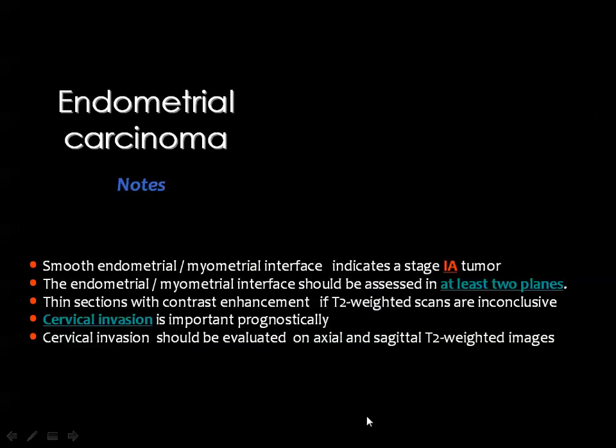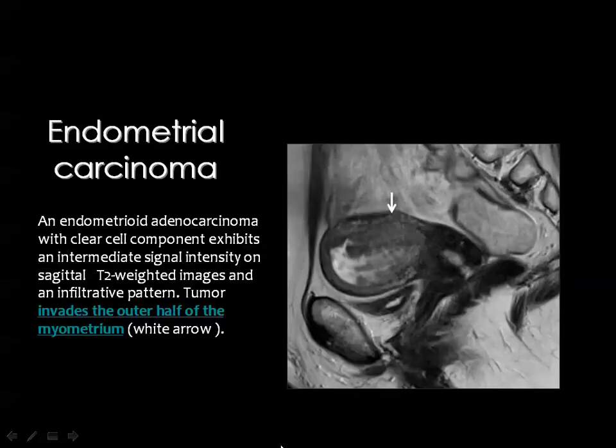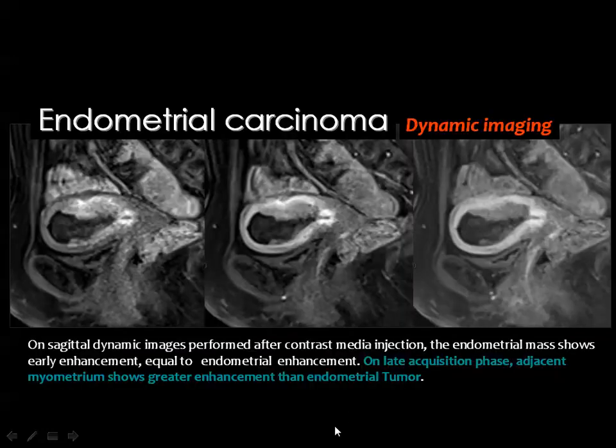And there is a well-known staging policy for the endometrial cancer, which I will mention in a moment. But actually we should have the sagittal T2 weighted images and the axial images perpendicular to the axis of the uterus, and it's very important to assess the extent of the tumor into the cervical canal. Then the staging criteria depends on whether the tumor is totally confined to the endometrial cavity or has infiltrated the wall, how much this infiltration is, and also whether it extends outside the uterus.